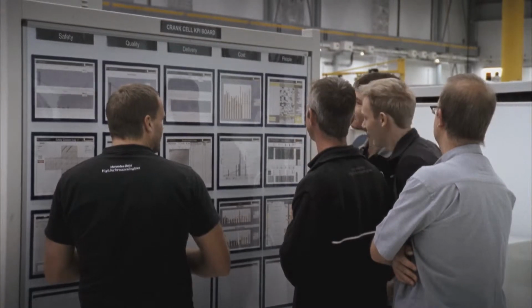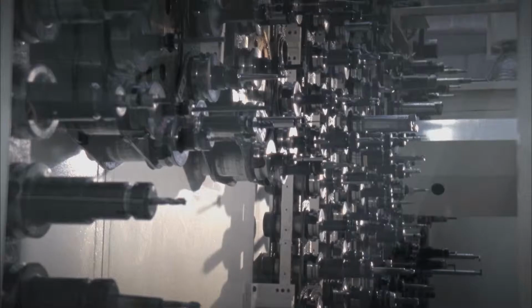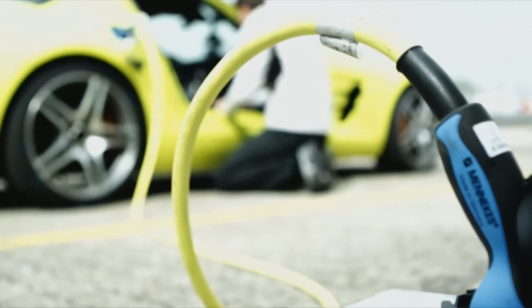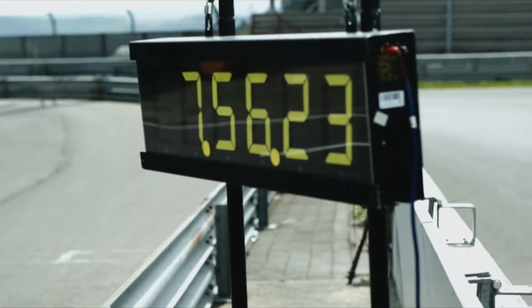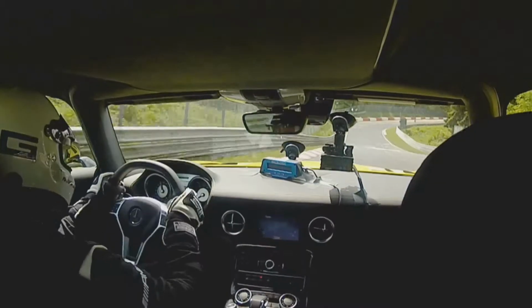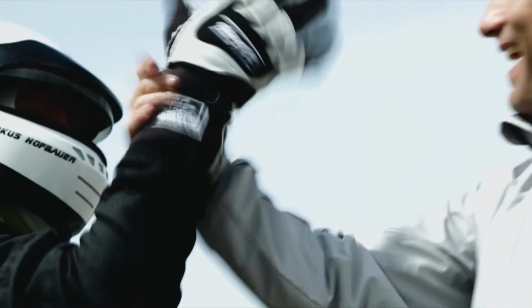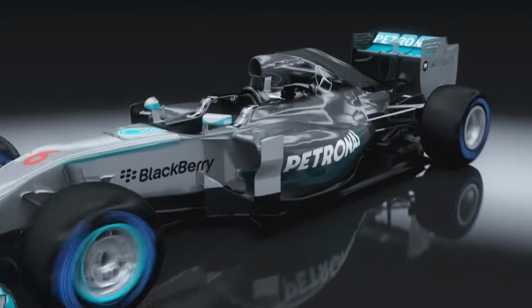Engineers shared concepts and solutions. Some of the most advanced technology found its way to the fastest electric production car yet seen. The SLS AMG Coupe Electric Drive broke the Nordschleife lap record for electric vehicles thanks to a battery solution developed by the F1 experts at Brixworth and the performance specialists at AMG. And the learnings from the complex power management technologies provided valuable lessons for the new PU106A hybrid power unit.